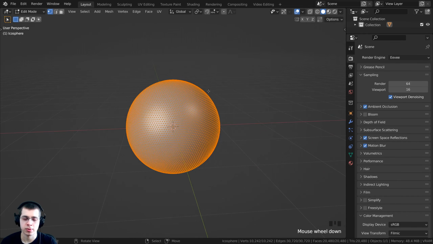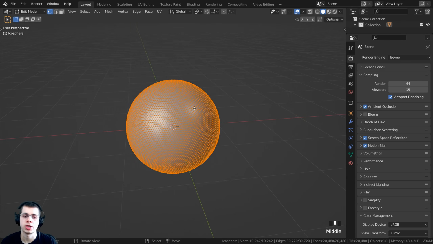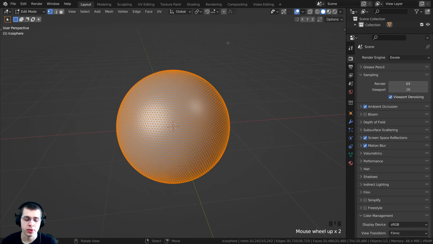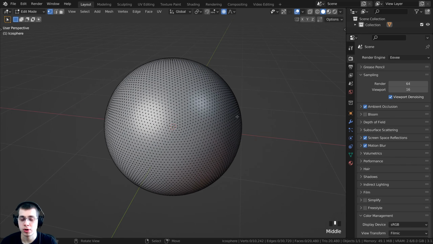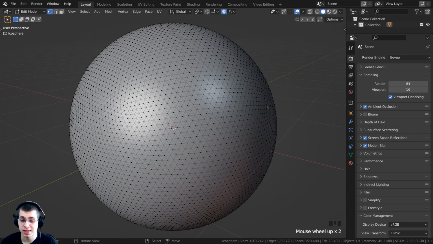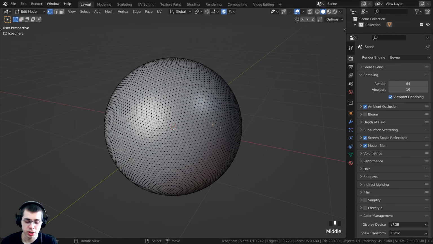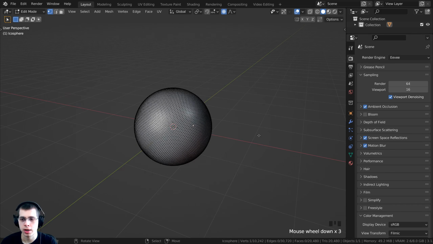I now want to play around with the shape of this to make it more of the shape of an island. So I'm going to press the O key, and the O key is going to turn on this right here, which is the proportional editing. You can also just click on that button right there, and that is going to turn on the proportional editing. Now I'm going to press A to deselect everything, and then I just want to select one of these vertices right here. So just select a vertex, and then I want to bring this out, and play around with the shape of this island.